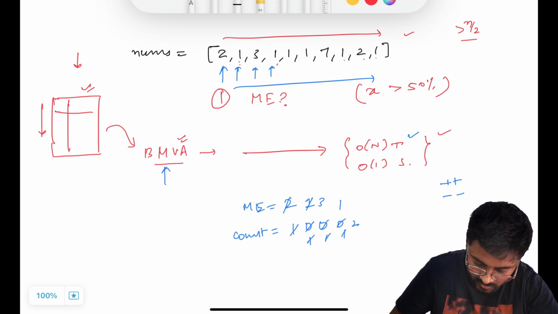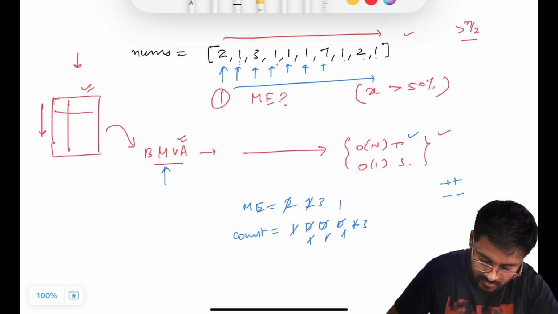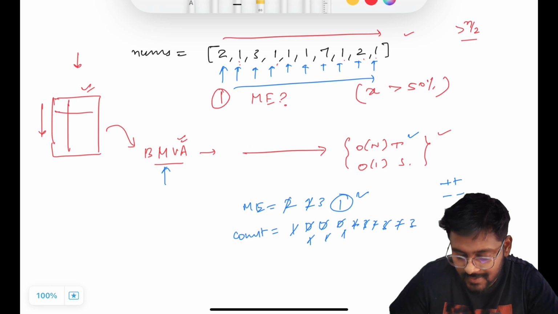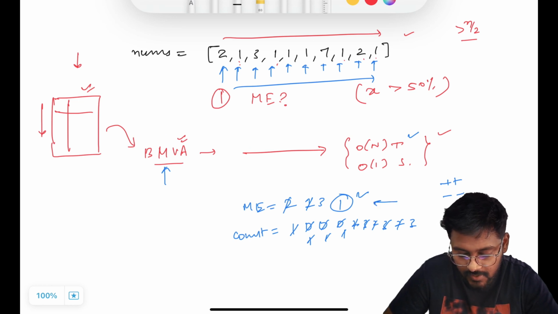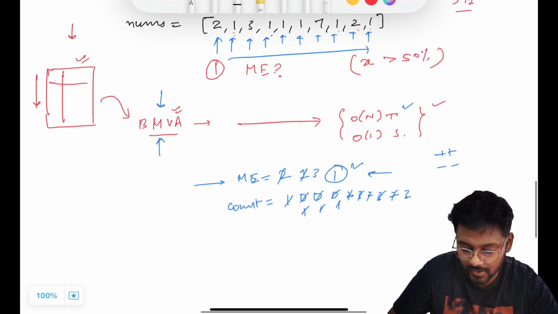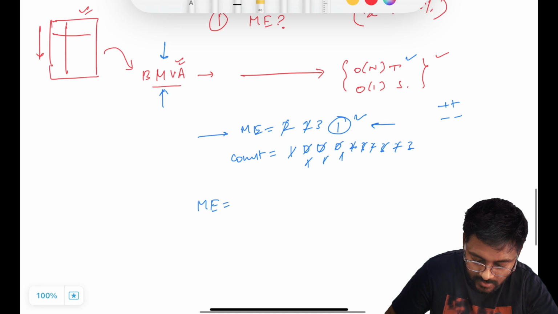Now 1 is coming 2 time at this. 1 is coming 3 time at this. Then 2, then 3, then 2, then 3 again. So this is my majority element. This algorithm gives me the candidate, that this can be the candidate. But here, as we are already given that the majority element definitely exists, so this candidate itself is a majority element. So now we have the majority element, that my majority element is 1.